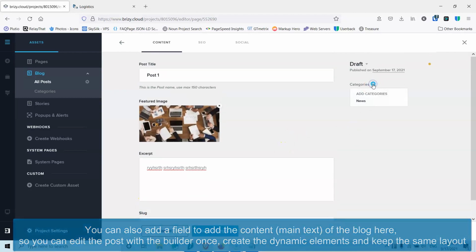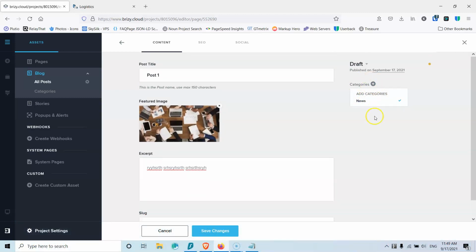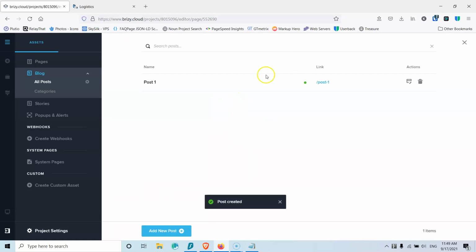Then I have to select here in the categories and I have to select news. I wish I could add here a default category and it will always be the case. And then for the draft, I'm going to hit publish and hit save changes. After that, I'm going to go back. Now, also here, I wish I could see the categories that are for every post, because if you add here many posts and you have different categories, you cannot see directly which post is for what category. So I would like to see something like that.